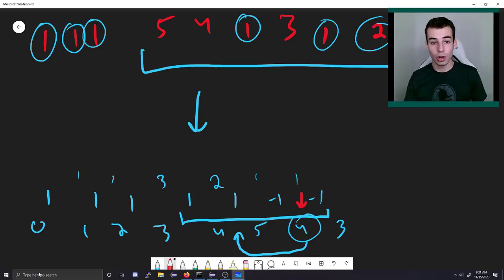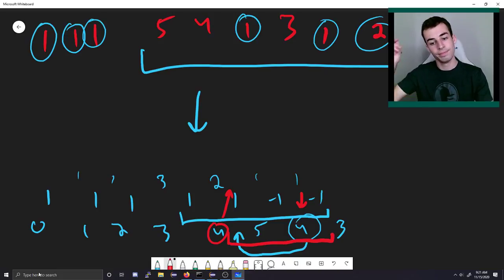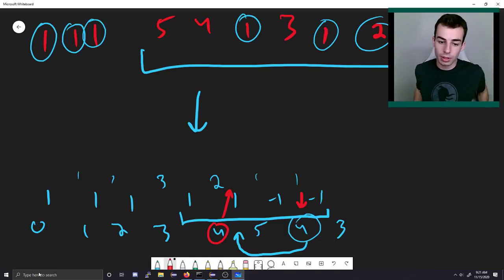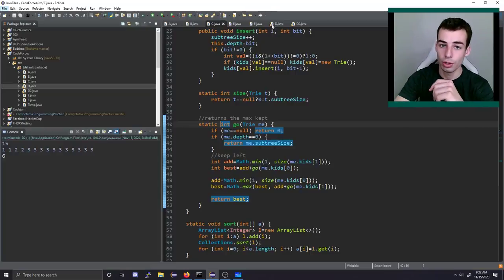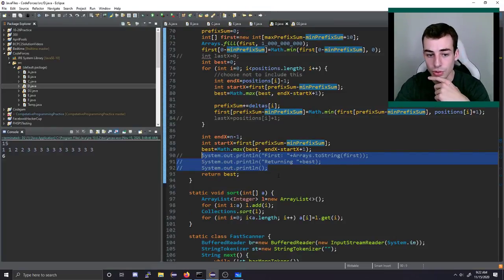We have to also handle the fact that these are coordinate compressed. So if we have this 4 here, we want this 4 and whatever is 1 after it. And then for this 4 here, we really want whatever is 1 before this 3, right? So we would have something like this. Yeah, I think that's a sufficient answer. So let's look at the code for this, and then I'll talk about how you can do the harder version, which doesn't use that constraint.